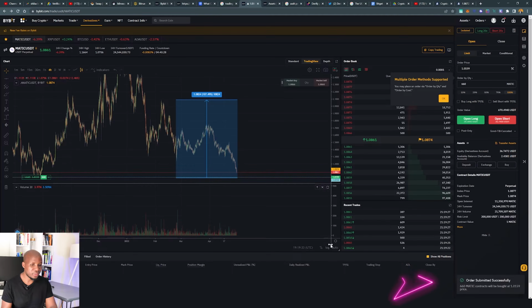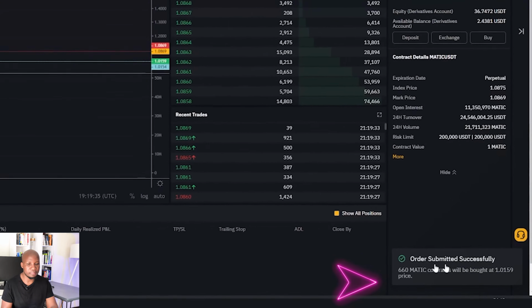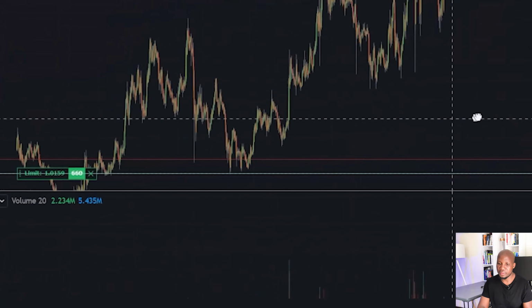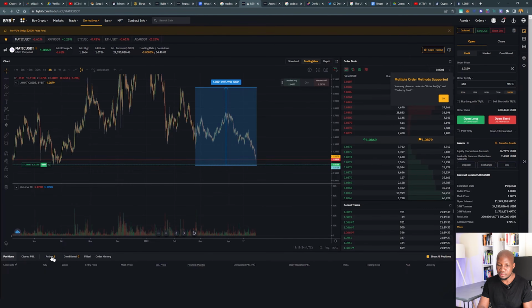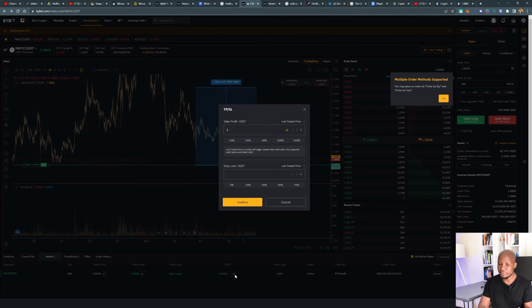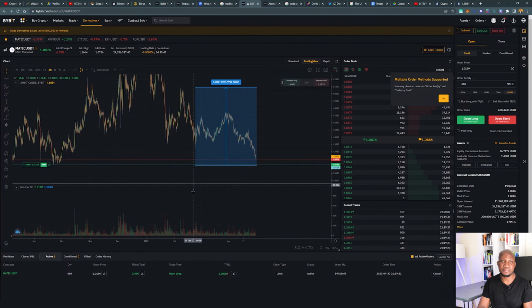Now you can see that the trade is actually successful. You can see it here in the bottom, and you can also see it here within the chart. Now I can come to the active orders and see the orders. Remember, the order is not yet triggered, which means you can still modify it. So I'm going to leave it like that, and I'll check in on the trade in about a couple of hours from now. I'm just going to leave everything the way it is for now, and then I'll check on the trade later, maybe a few hours later.